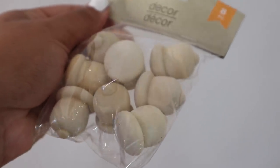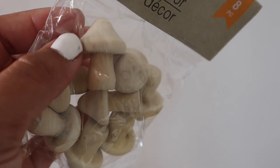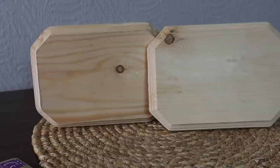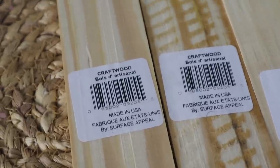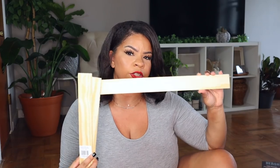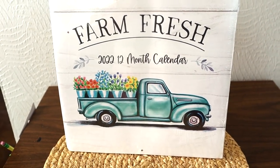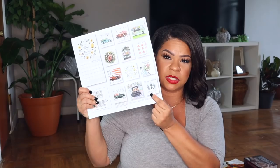These little guys are more fall — little wooden acorns, eight pieces for a dollar. And these are little mushrooms! I just want to paint them all pretty pastel colors. Some more wooden pieces include this unfinished wooden crate, unfinished wooden plaques — I got two of those. They also have craft wood strips you could use for a DIY picture frame, and I picked up four. Dollar Tree also has their 2022 calendars coming out with really cute pictures on the back — some for Easter, fall, and Christmas. Get them while you can because they will be gone.